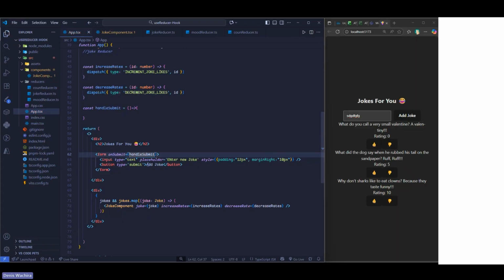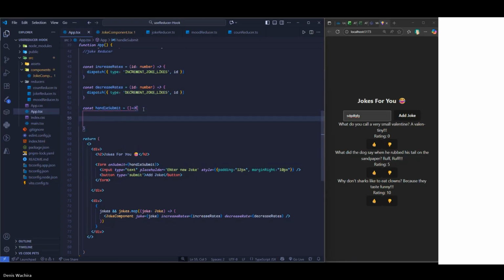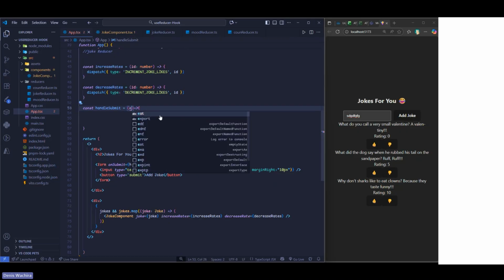So whenever we click this button, Add Joke, we are calling this function with the help of the onSubmit event in this form. Are you together up to that point? So on this onSubmit now, we want to implement adding a new joke. Remember it's an event, so we can pass that event there, which can be e or the full name, which is event. And that event should be typed.